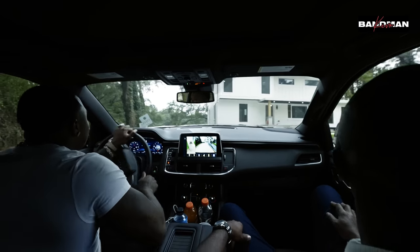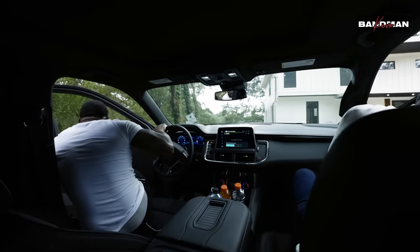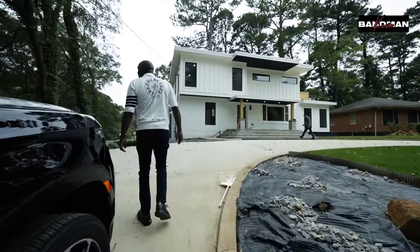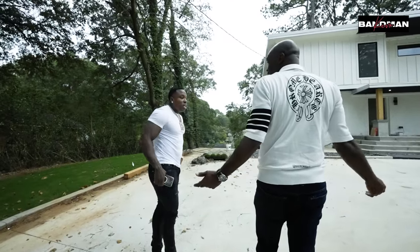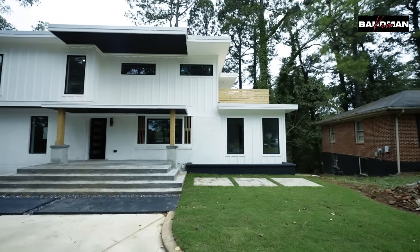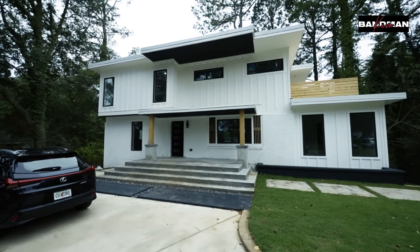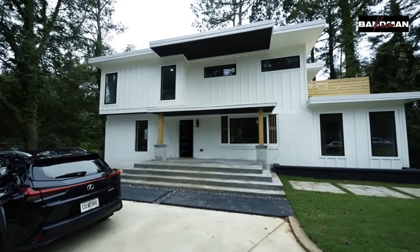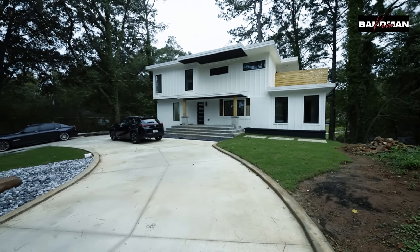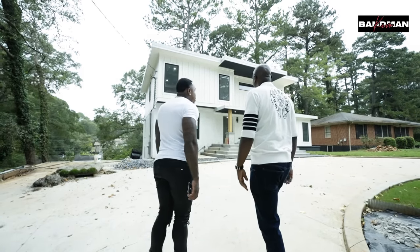You changed the driveway out, did everything to it — the grass and all. I got that Tifton tuff grass from the University of Georgia. All the work we put into it — it's considered new construction. We own the existing foundation, but we put so much work into it there's nothing else old in here besides the bricks and the foundation. From the driveway alone we put about fifty thousand in hard scape — got the slate rock chip, the curb had to be pulled first.